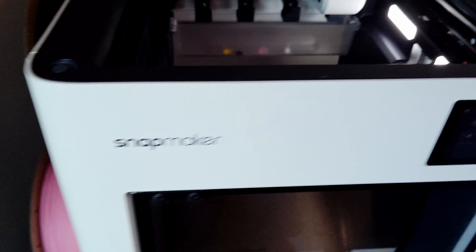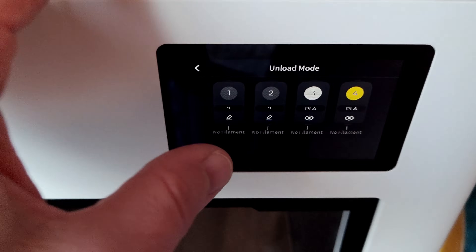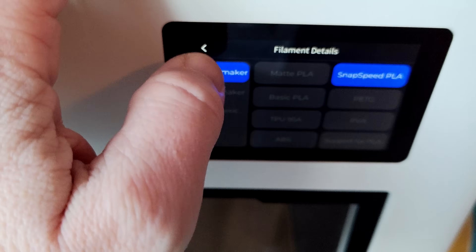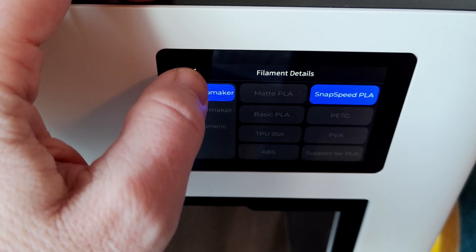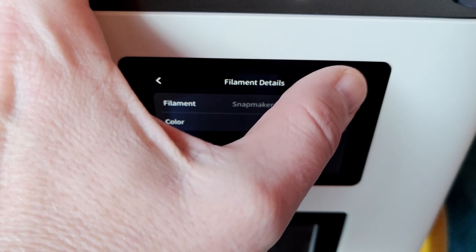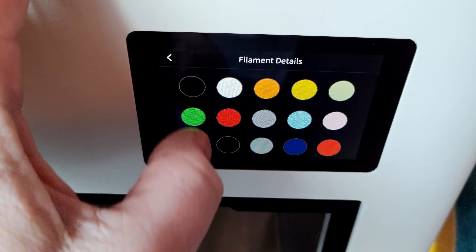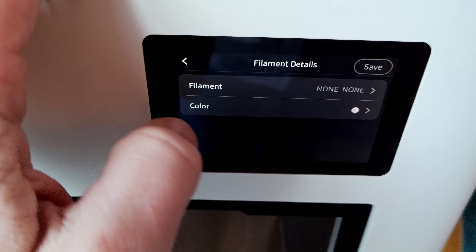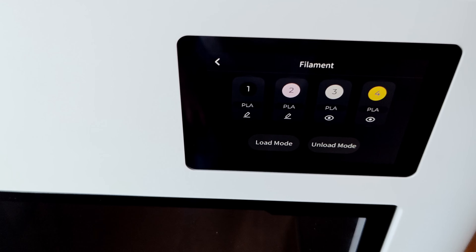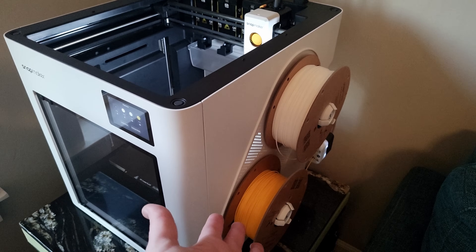Okay, now here we are. I've got four spools reloaded in no particular order, and you'll see two out of my four were Snapmaker PLA with an RFID. A couple weren't — it's going to ask me if I don't tell it. These are high-speed PLA, I'm just going to tell it it's Snap-speed PLA — don't tell Snapmaker that it isn't. And the color on spool one's black. Save. I didn't tell it this guy — development details. That one is the pink, and we'll say that's also high-speed PLA. Save. And there we go. So now it knows what all four of them are. We haven't actually loaded the filament yet; all we've done so far is mount these spools.